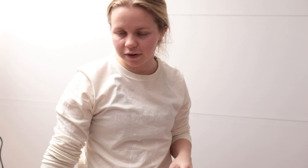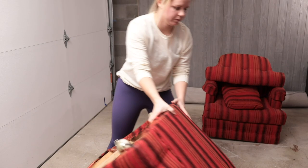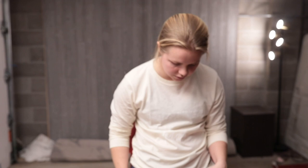As always, you have to make sure to protect the fabric. So I've got some towels down on the ground. It looks like the back ones have brackets that I need my drill for, but the front ones, hopefully I can just yank out because there's no screws or anything, so.